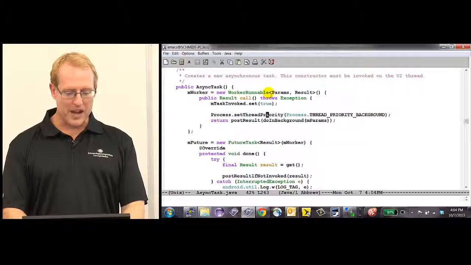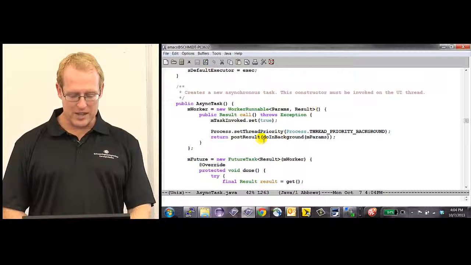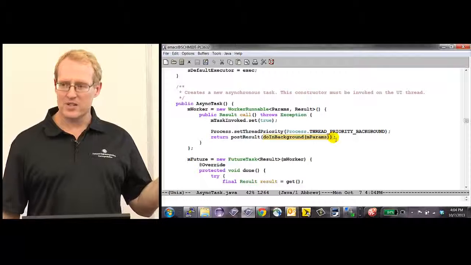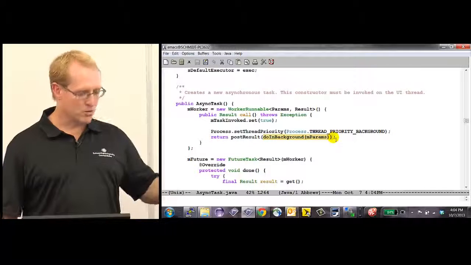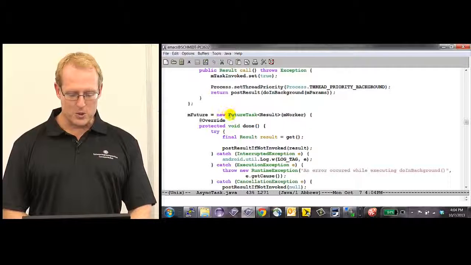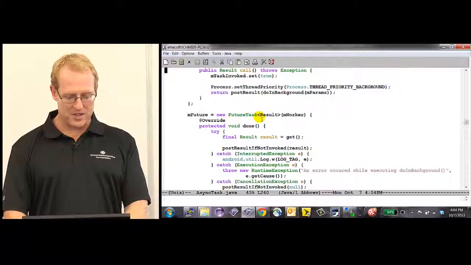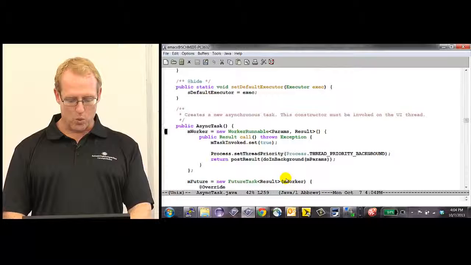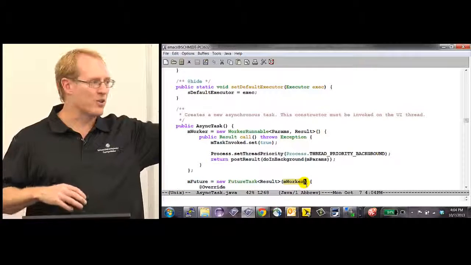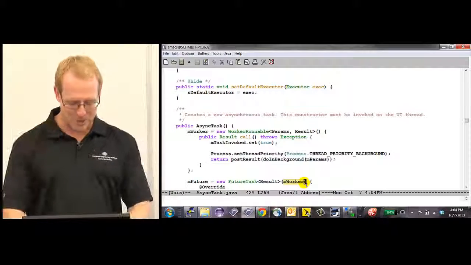And when it's called back, what this guy does is he goes ahead and runs the doInBackground method of this task in the other thread of control. And then we go ahead and make this thing called a future task. And you can see the future task actually holds the worker. So the worker is the guy who's going to do the work in the other thread. The future task then gets created.